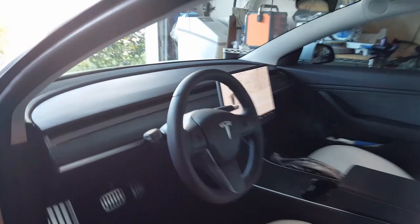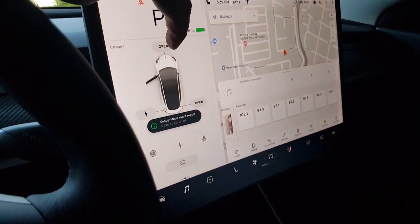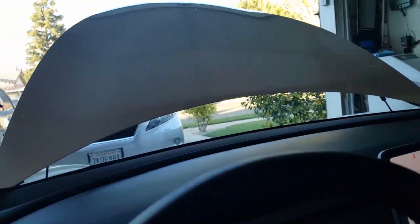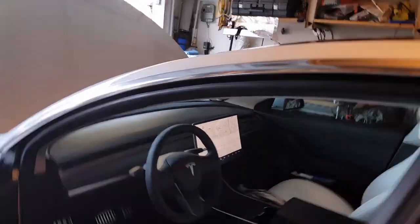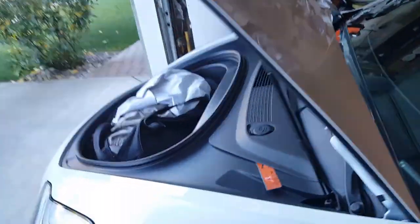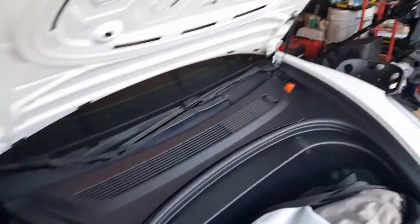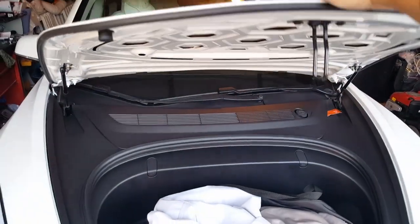And then the front one, only way to pretty much open it is either to the app, or if you have to splurge or a key fob, you can do that, or push it here. But you can see that it opens automatically again. But the only thing about it, again, we can open the back as well. There we go. There goes pop. You can't probably see it from the tinted, but you can see there. I usually just keep pretty much my car cover in here. But the thing about these ones is, again, they're just a little bit more stiffer springs. And with these ones is they're just the same way you have to manually close it.